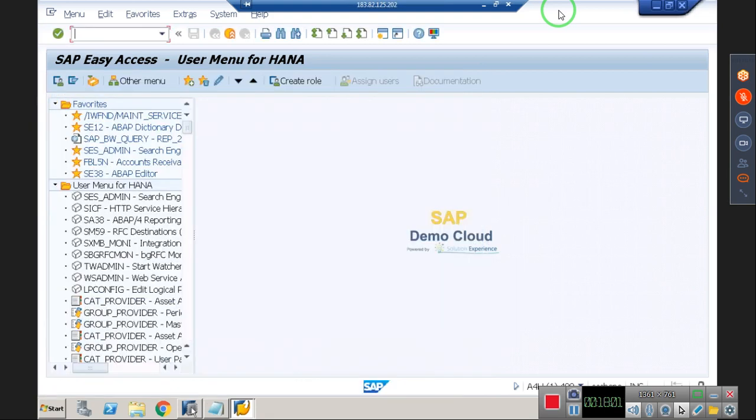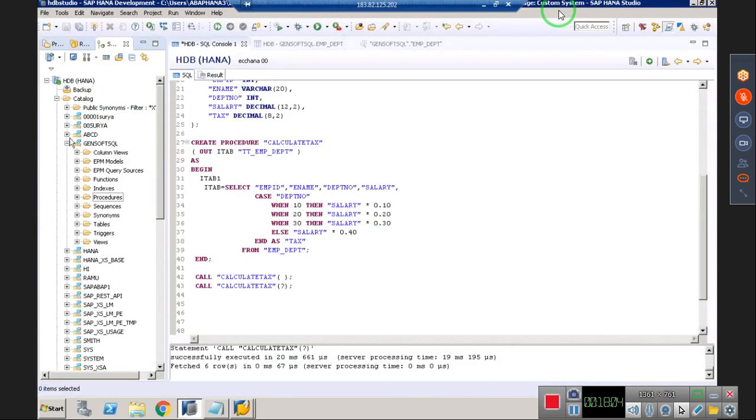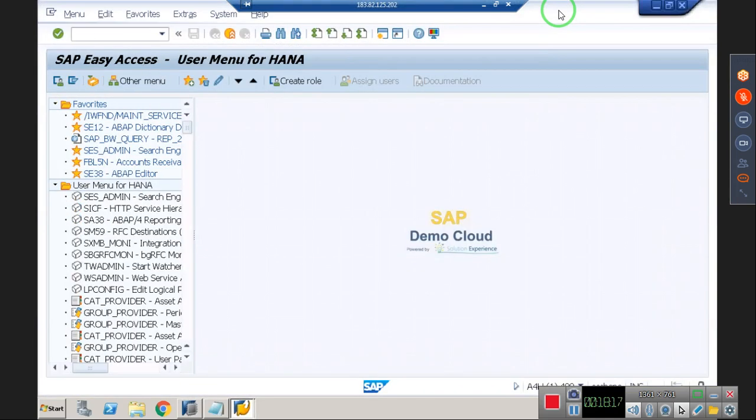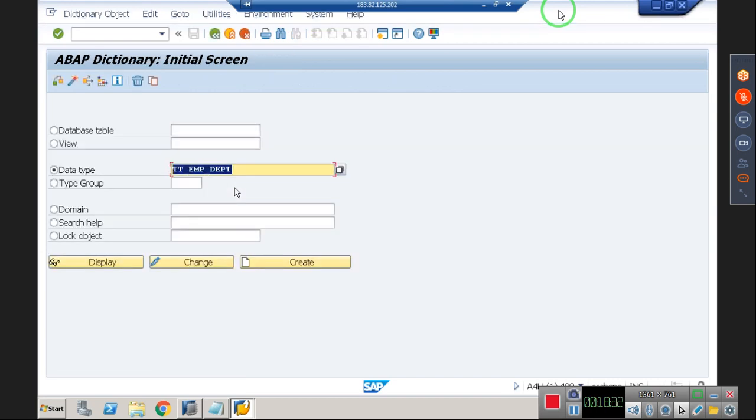So if you create the objects inside a schema called SAPABAP1, then we can see them. Let me go to SE11 first.